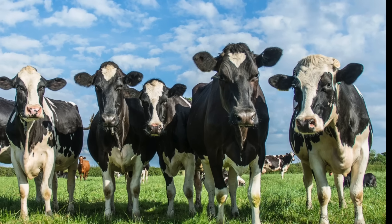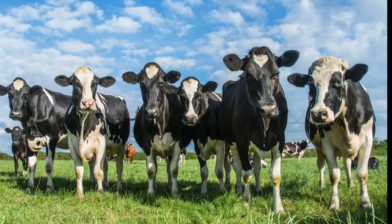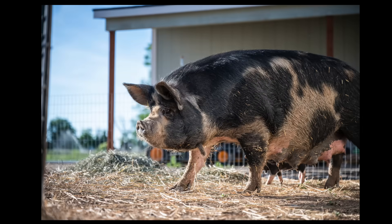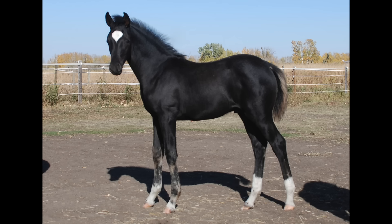But a funny thing happens with domestication: white patches that are rare in the wild become very common. Perhaps it's the sheltered life of a domesticated animal that allows those with white to survive longer than they would in the wild — well, that is one of the explanations. White markings and white fur are useful and desired by us humans. They help animals stand out from their wild counterparts, make identification much easier, and can certainly make them more desirable since they're a bit rarer. So with this value put on them, they get more breeding opportunities than they would have in the wild.